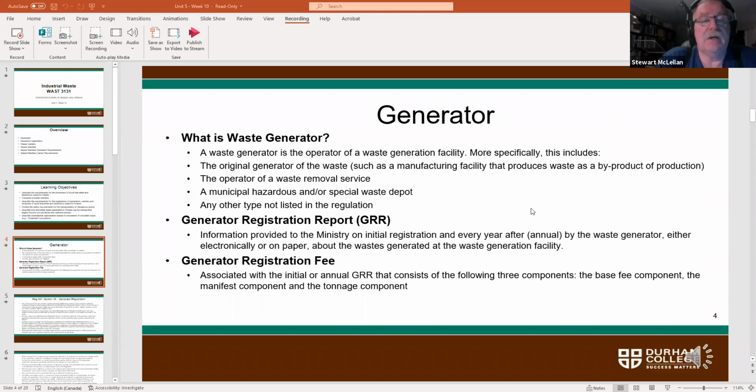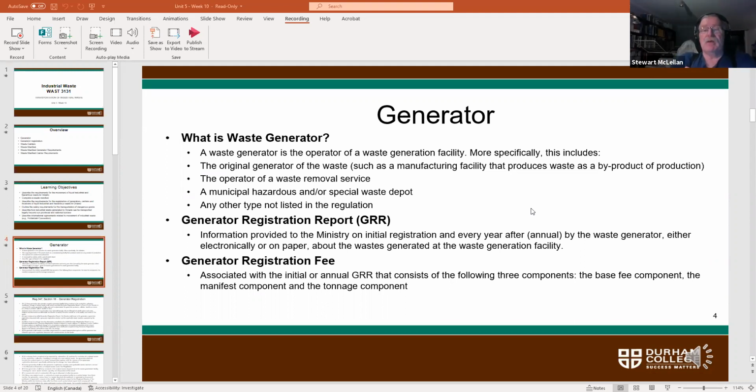And generator registration fees, again done under HWIN, are associated with the initial or annual generator registration report and consist of the following three components: the base fee component, the manifest component, and the tonnage component.